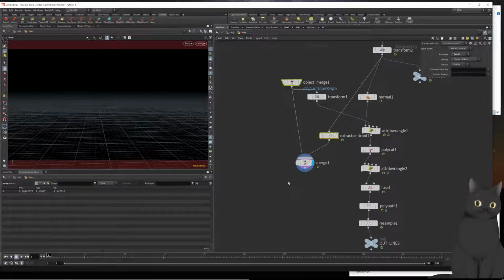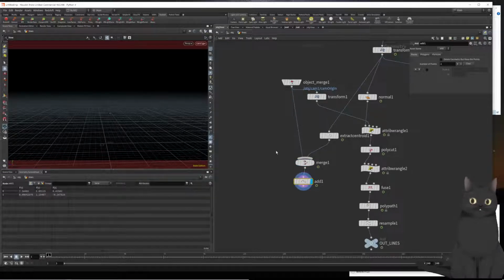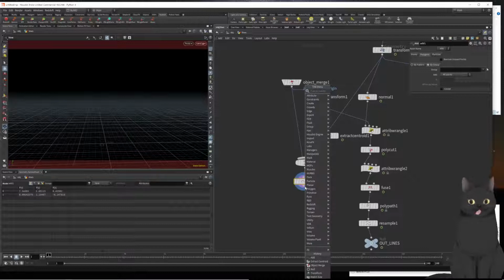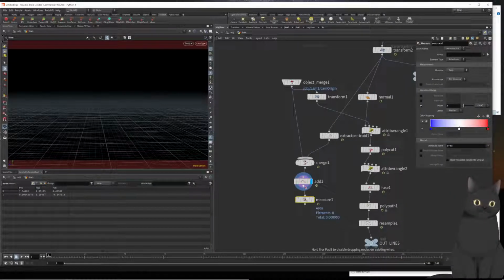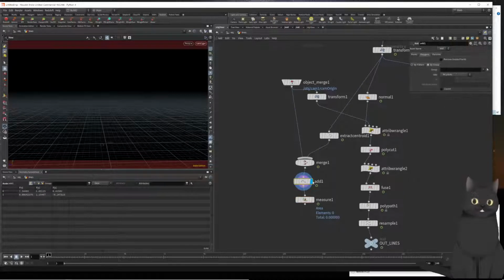So let's drop down an add sop and go to polygons by group, and now that will have created a line. And with a measure sop, we can measure the perimeter or the length.